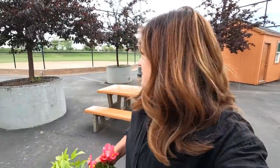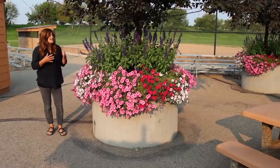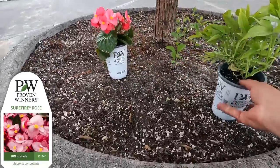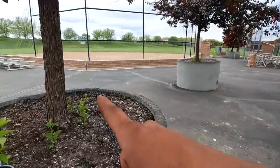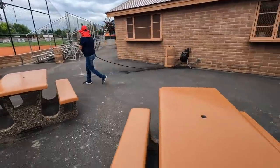We're down here at the baseball fields. We've got seven large containers — you can see a couple of them behind me. They all have large trees in them, and we've got some gorgeous stuff to plant around the base. Last year we did plant blue salvia and some supertunias — it was an experiment, because with trees shading the base a little bit throughout the day, we didn't know how they would do. They did pretty well. But this year I'm thinking the Surefire Rose begonias will be a really good option because they can do sun or shade, and sweet potato vine is kind of the same. We're going to put seven begonias around the tree and seven around the outside — seven pots total. So here we go.